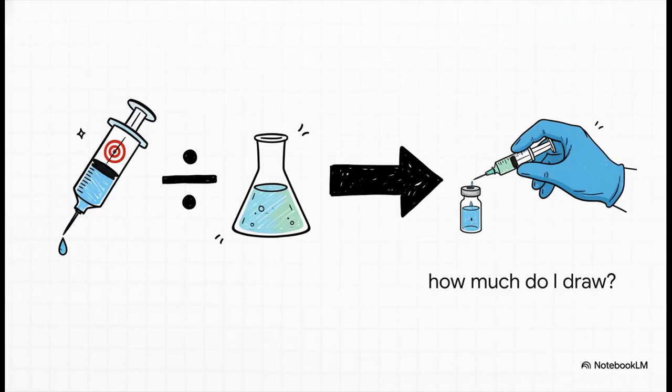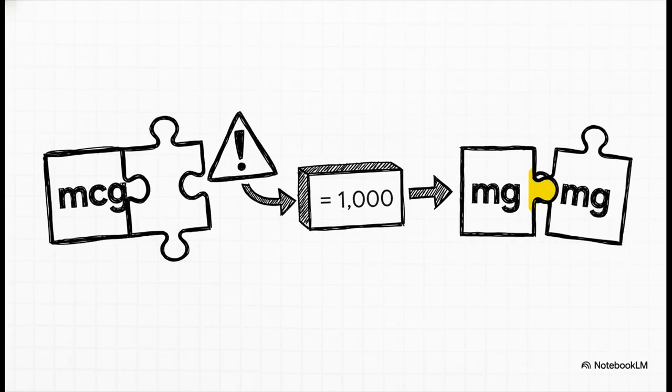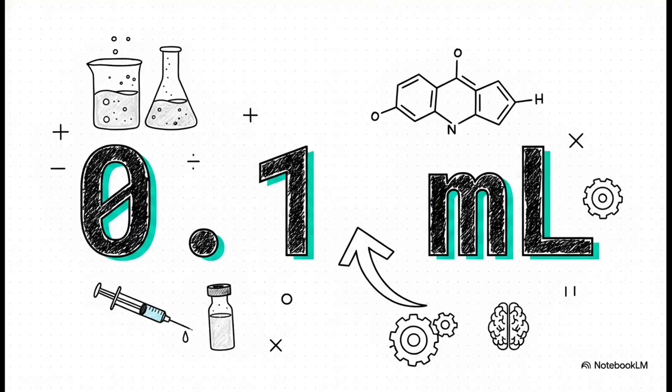Now we need to figure out exactly how much of that liquid we need to draw into the syringe to get our target dose. The formula here is your desired dose divided by the concentration we just figured out. But whoa, hang on a second. Here's a critical check. Our units have to match before we can do the math. Our concentration is in milligrams, right? But our dose is in micrograms. So first we have to convert that 250 microgram dose to milligrams. We just divide by 1,000, which gives us 0.25 milligrams. Now, we can do it. Our dose of 0.25 milligrams divided by our concentration of 2.5 milligrams per milliliter, that equals 0.1 milliliters. That's the volume of liquid we need.